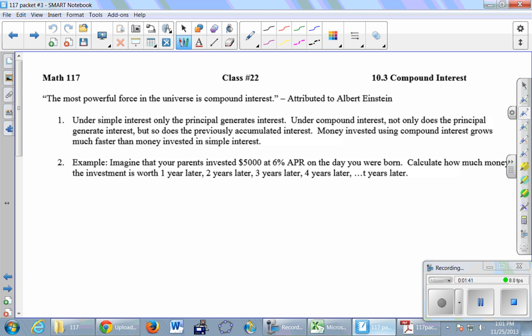Okay, so $5,000 in the bank, but it's earning 6% interest every year. So there's a natural way to do this, and then there's a better way to do this. The natural way is to say, okay, we need 6% of 5,000. That's $300. So how much do you have at the end of 1 year? It's $5,300. And then you take 6% of what number? Of 5,300. Is that going to be more, less, or equal to the $300 interest you got in your first year? It's going to be a little bit more.